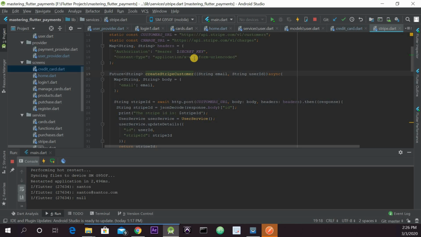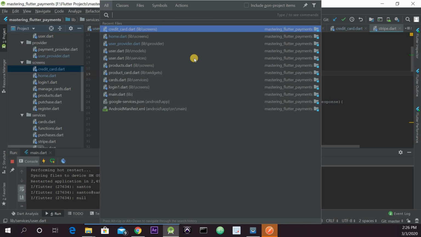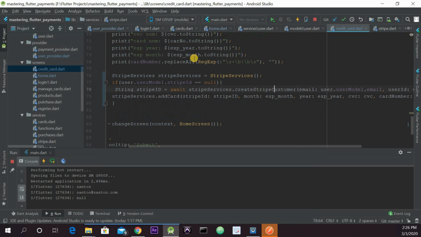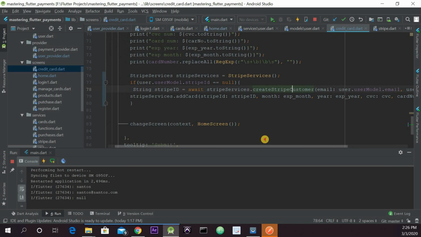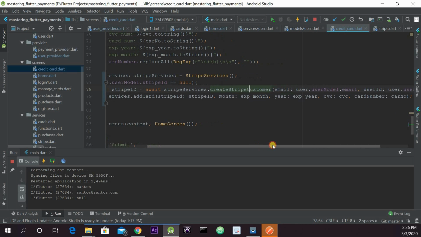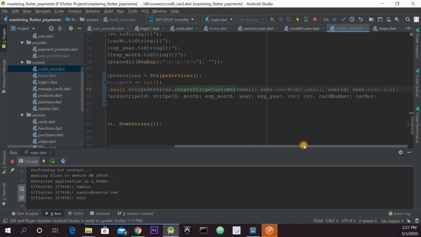Perfect. Now going back to our file, sorry for the noise, that's my door, I forgot to close it, but no issue. We are creating a Stripe user using the user email and the user ID. And after we do that, we are going to call Stripe services.addCard using the Stripe ID we just got here, and the other details like the month, the year, and all of that.